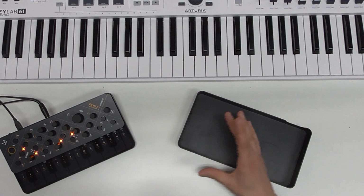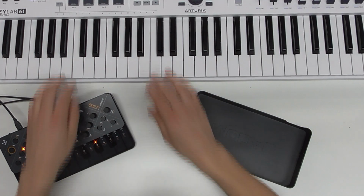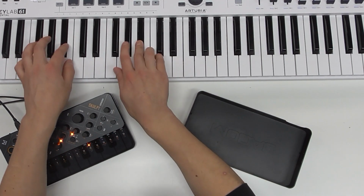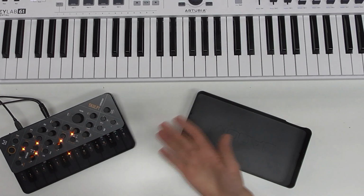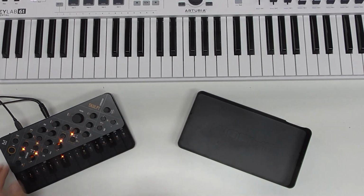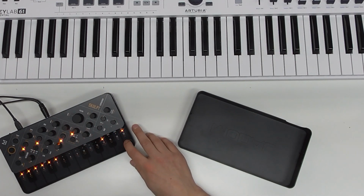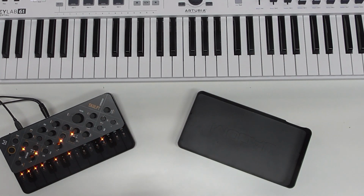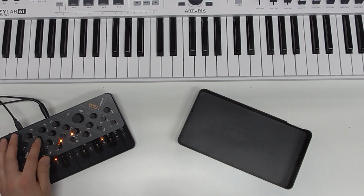We can record up to 4 bars, I'm just going to stick to 2 bars for the moment, and you can actually record the output of the arpeggiator. There's also a looping function where you can loop just a portion of your recording. And once you've recorded the arpeggiated part, you can disable the arpeggiator and just jam over the top.